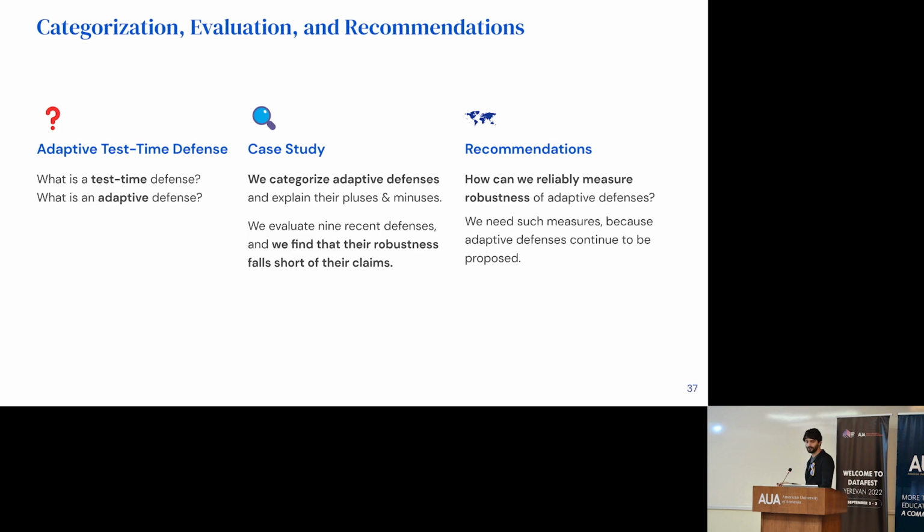So what I'm going to go over now is first, what I mean by a test-time or adaptive defense, as opposed to just a model. Then I'll briefly overview a case study we did to categorize such adaptive defenses and also measure them, where we actually find that their robustness, how strong they are against attacks, is much less than the papers claim. The papers tried to measure them, but because they're new and they change, that makes them a bit more complicated to measure correctly. We find that by measuring them a little more intensely, they're not as robust. And last, some recommendations of how we could better measure or perhaps improve these defenses.